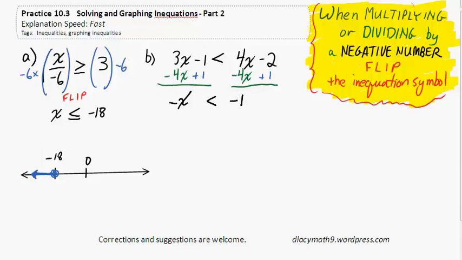Okay, I don't want -x, I want positive x. So what I'm going to do is divide by -1. Or you could multiply by -1, it's all the same. Because -x divided by -1 is just like -1 divided by -1 times x. It's x. Oh, I divided by a negative number. You have to remember to do the flip. -1 divided by -1 is +1. I must do the flip so that the less than becomes a greater than. And this is my answer.